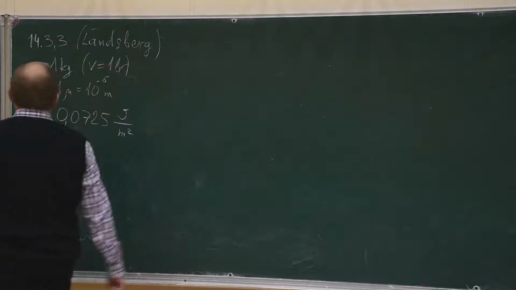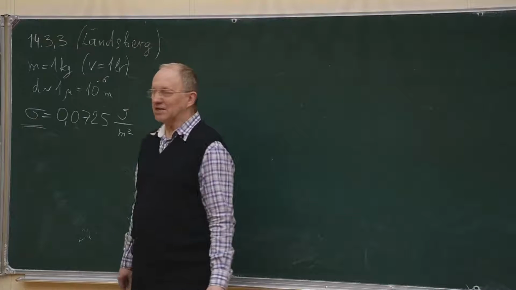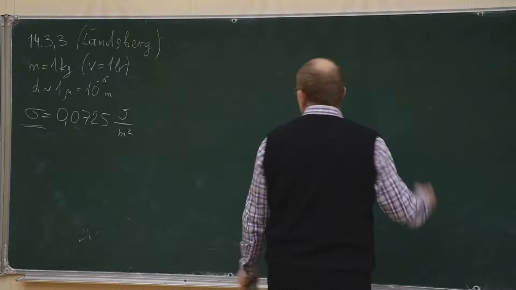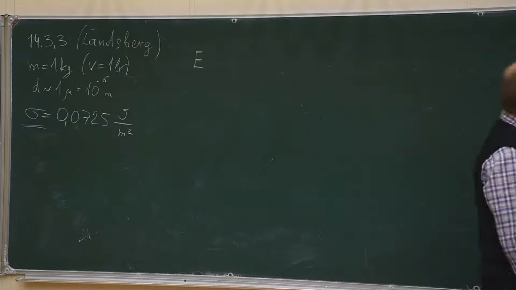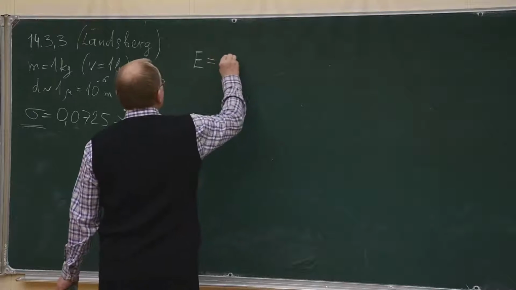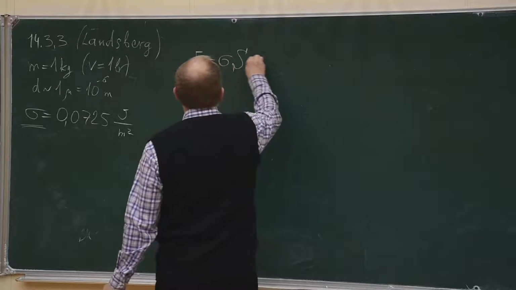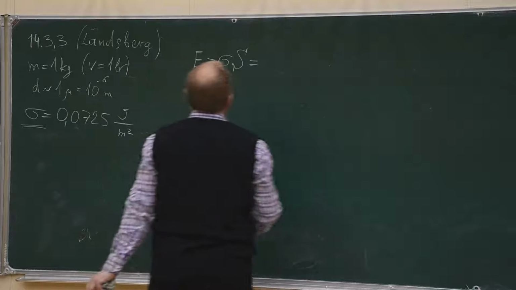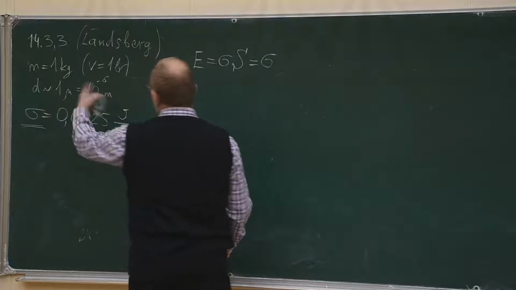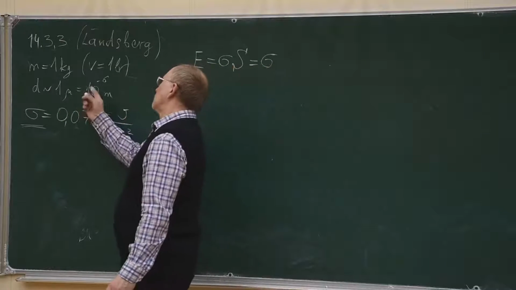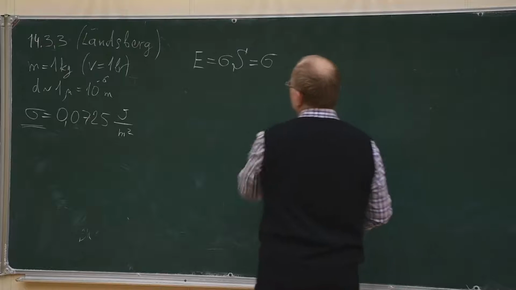So, what is the surface energy? And what is the total? The surface energy, by definition, is the energy of a unit area of a liquid surface. So, in order to calculate the total energy needed to create so many small droplets, we have to use the formula which relates the total energy, the surface energy and the total surface area of all the droplets of such small diameter. So what is the surface area of 1 droplet? If we know the diameter, and we know it approximately, because it's obvious that not all the droplets will have the same diameter, so we may use some approximate formulas to approximate the answer.